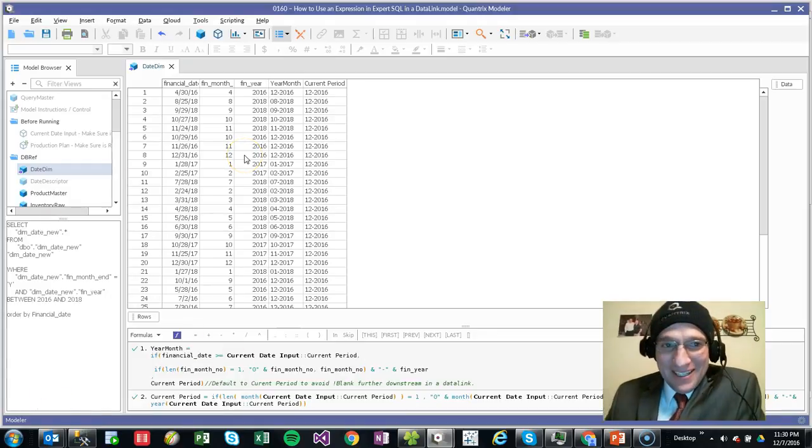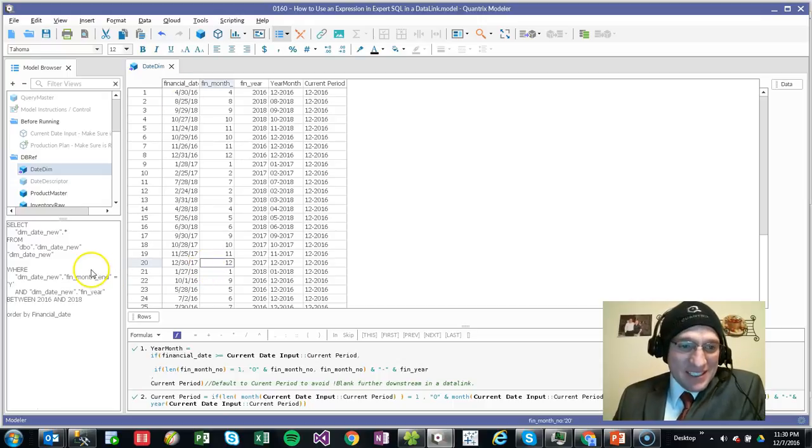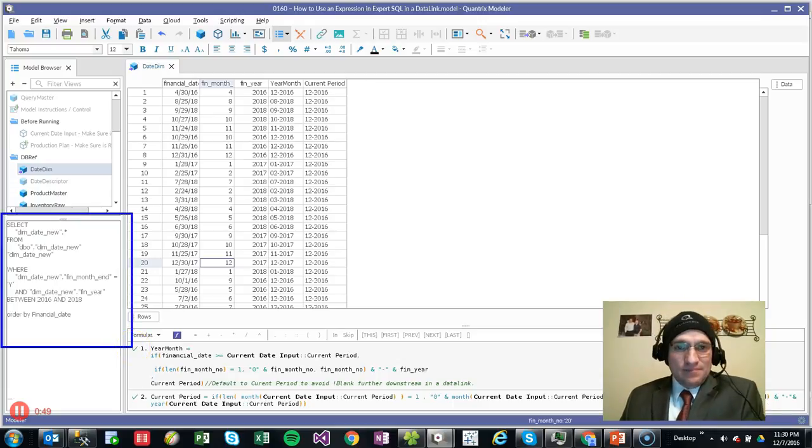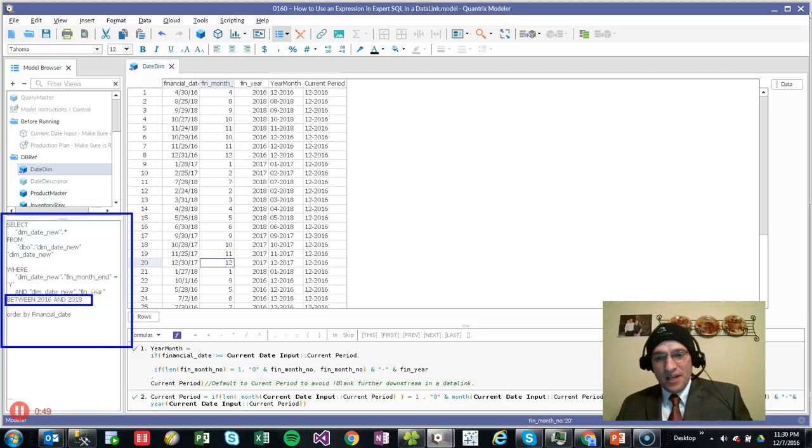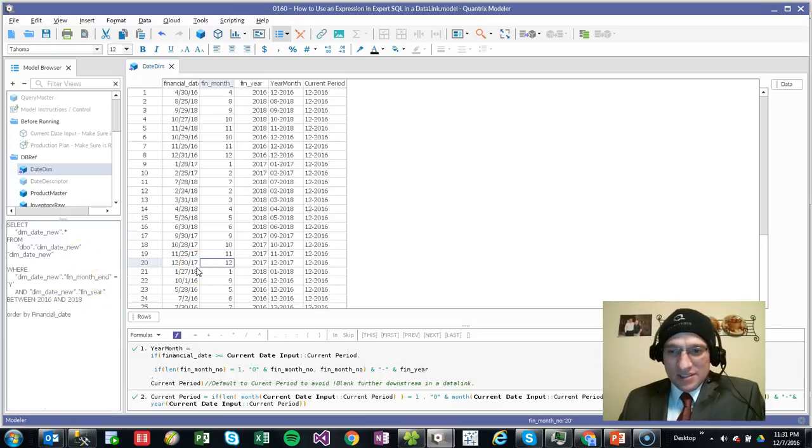Anyway, I have here a date dimension table, okay? And I can see here in my documentation that I've put in the model browser that it's going out and selecting information from this date dim, and it's selecting dates between 2016 and 2018. Well, that's fine and dandy, but as time goes on, I want this actually to be fluid. And let's say I always want to be pulling in 2 years ago or this year plus 2 years. So how can I make that happen? And maybe I want to go actually back 2 years.